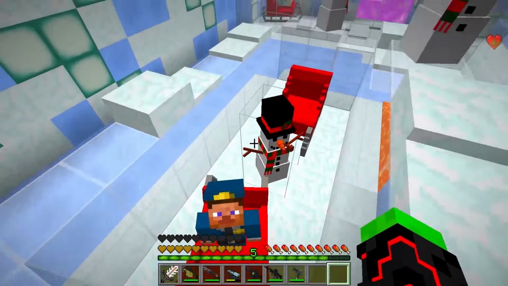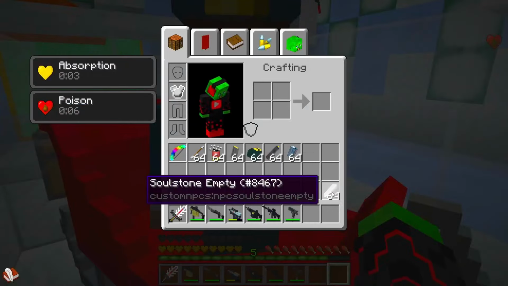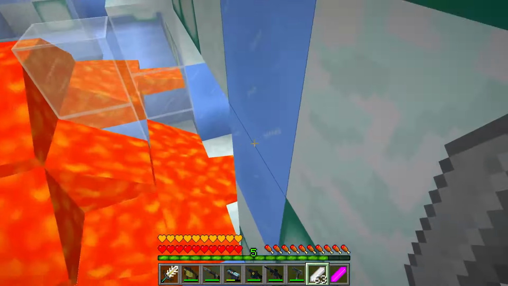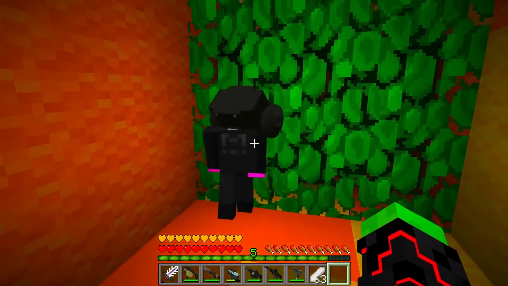All right, we just gotta save this cop right here. Hello, let me get you out of here. Okay, come with me and we need to get out of here now. There's lava flooding the place and we gotta get to the portal. Let's go.